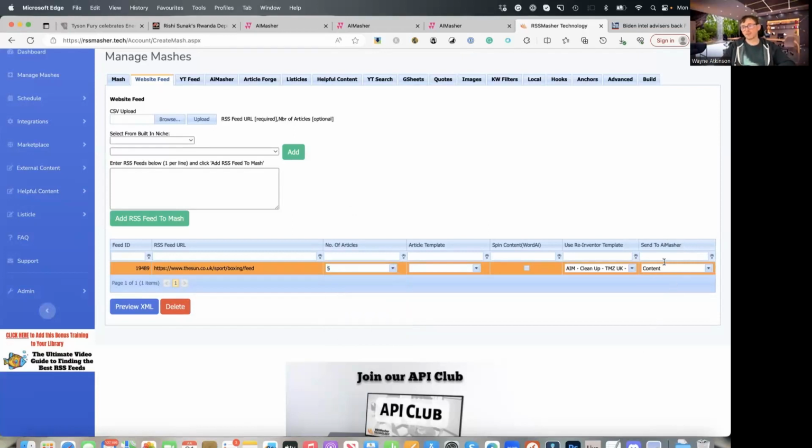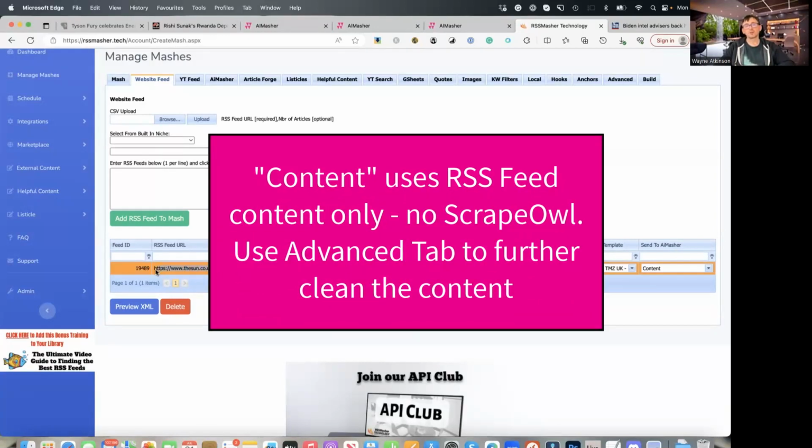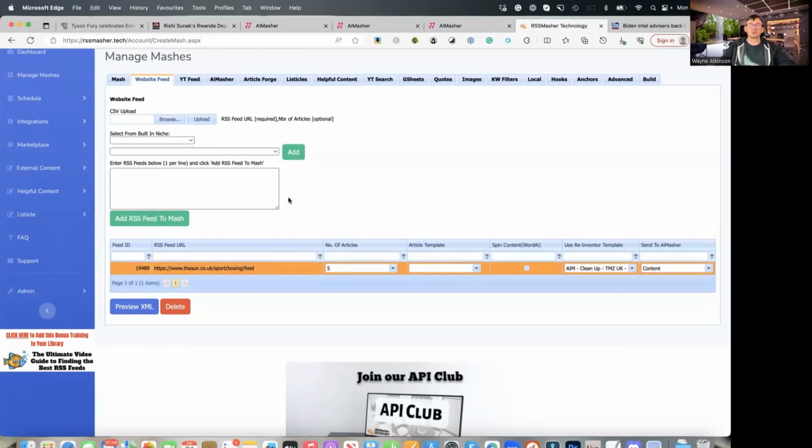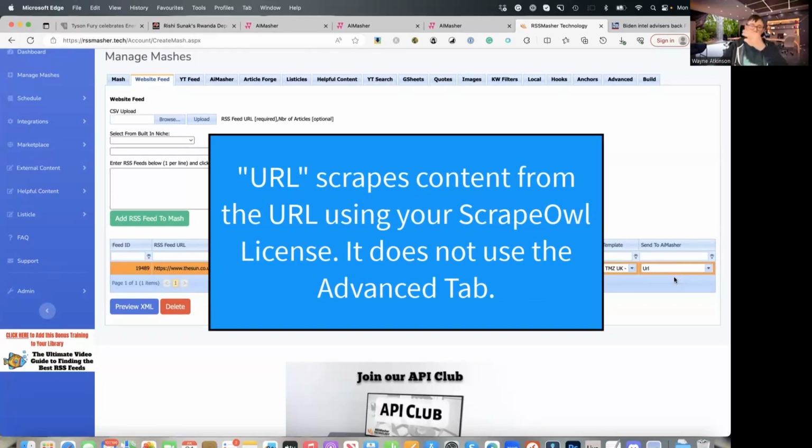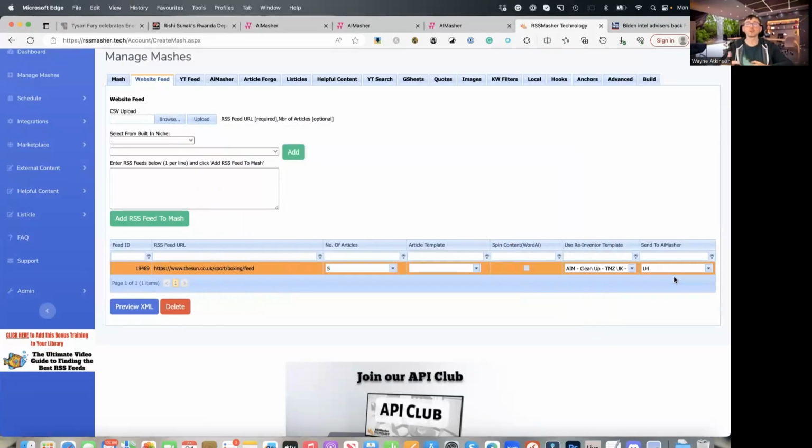And then this clever field at the end is, do you want to send the content? So if the RSS feed that you are using has got content, which this one has, the article is in the content, we can send the content to AIMasher. If it doesn't, you can change it to URL, and we'll send the URL to AIMasher, and it will do the scraping that I've just showed you and the cleanup, and it will go through every step and create you a brand new, unique article with audio voiceover if you wish.